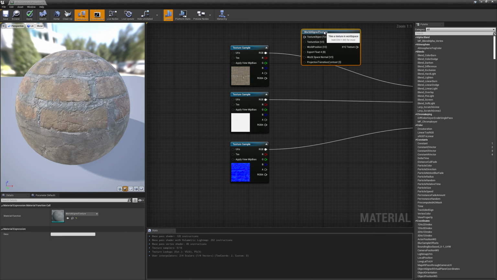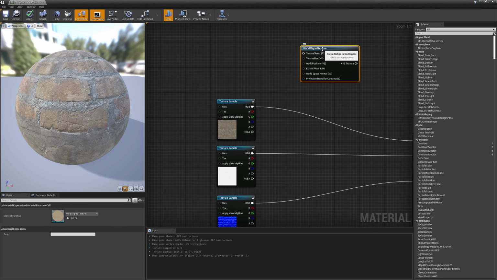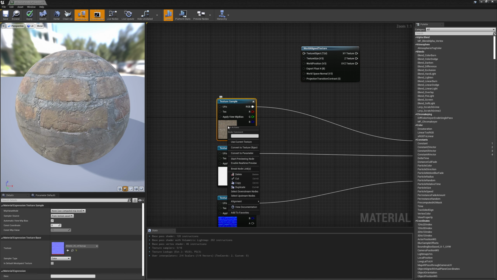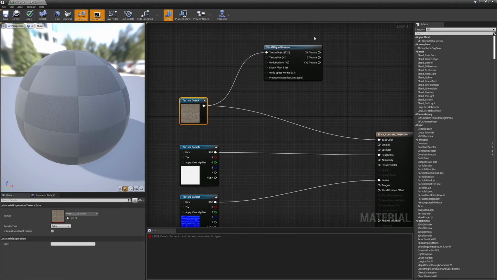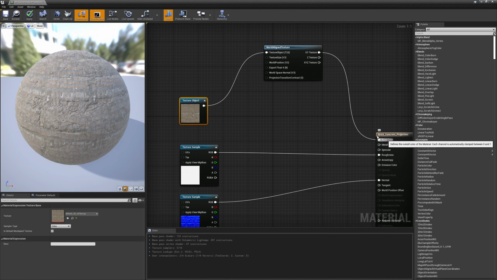In order to plug something into the world align texture, I need to actually convert it into a texture 2D. So I'm going to right click on this and select convert to texture object. Now I can plug in my texture object. I'm going to be projecting this in the X axis and the Y axis. So I'm going to pull that out and plug that into base color.